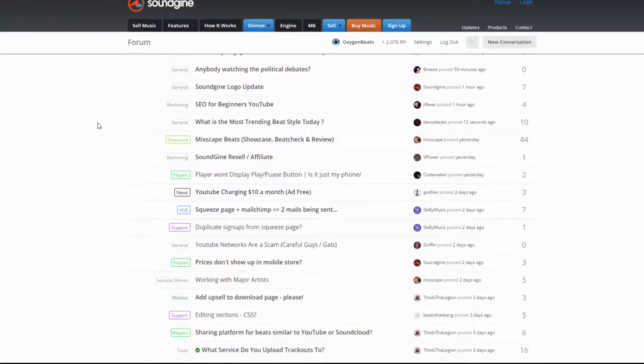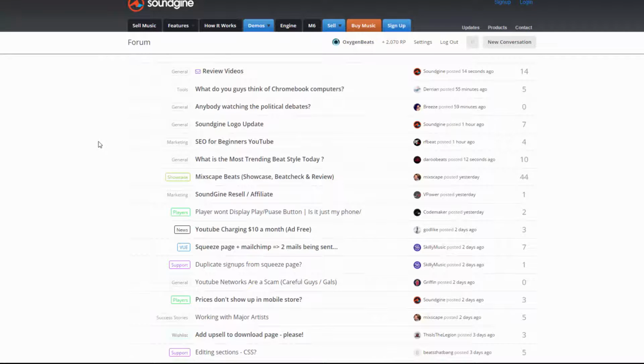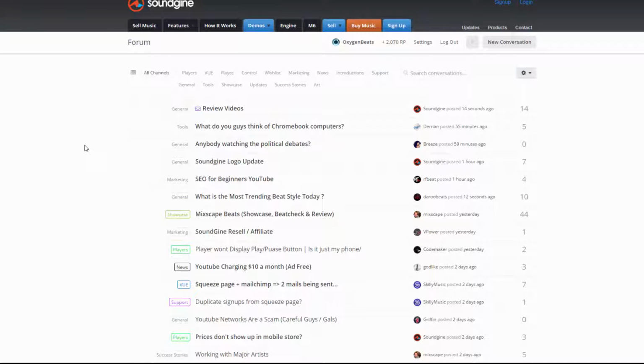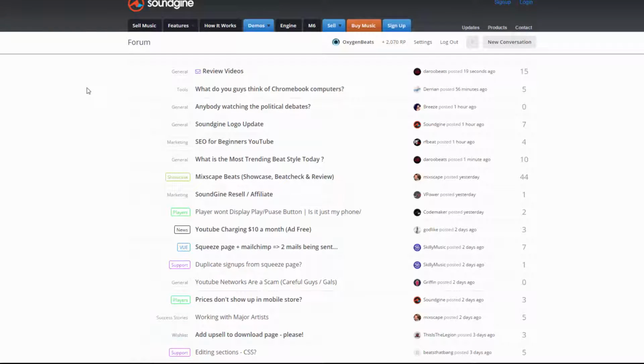When I was still using Myflashstore, just before I switched to Soundgine, I was looking for a couple of different features that Myflashstore didn't have. One of those was 100% off coupons. With Myflashstore, you couldn't do this. You can only go up to 99% off. You couldn't go all the way to 100%. But Soundgine actually did allow you to go to 100%.